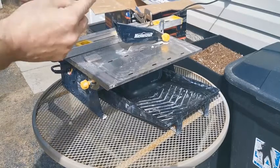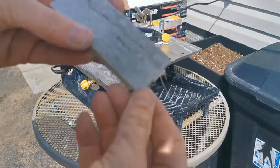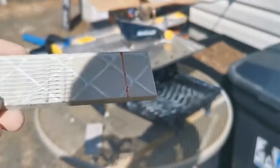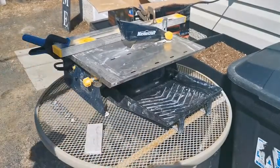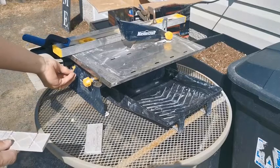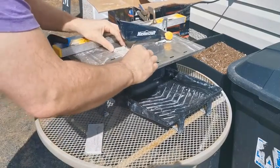We got our cut. I got a little nick there, so I'm going to have to try this one again. You don't want that little nick because then when we're trying to do the grouting... so we're going to try this one again. Like I said, we're going to learn along with it. So I got a nice straight line on here again. We'll try another cut. Just nice, even, soft pressure when doing it on the blade here. And let the blade do the work.